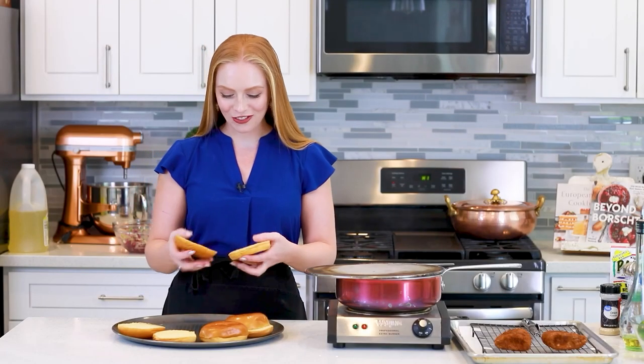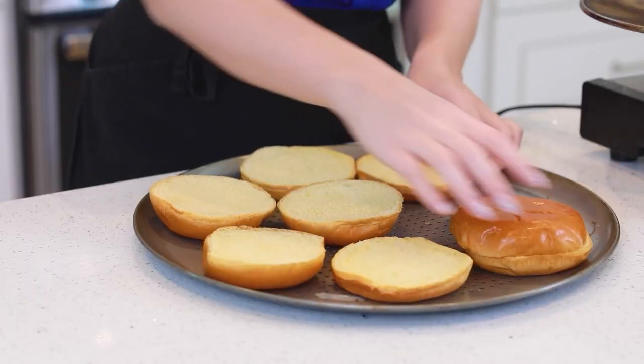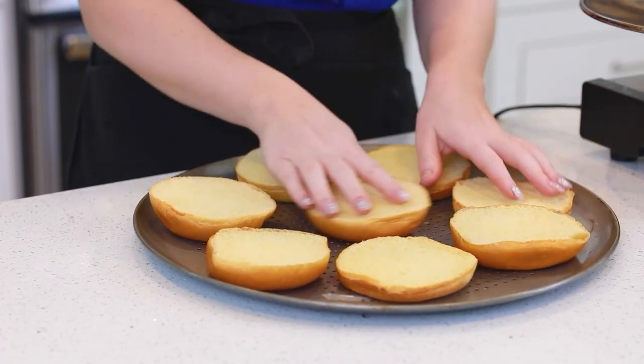My second batch of fish is finishing up, so I need to get started on my toasted brioche buns. What I like to do is just place them under the broiler in the oven, arrange them on a sheet, and then broil them until they're nice and golden. And since brioche buns are already really rich and buttery, I don't add any butter to the top of them.